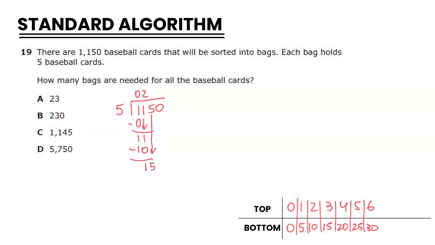How many times can 5 go into 15? Well, hopefully students know that that can go in a total of 3 times evenly, because 3 times 5 is going to be 15, and when I subtract, I'm going to get 0 and then drop down the next place value. And this is where it becomes very important that we are keeping things lined up in our place values in our quotient, because I see that I have one more spot that's available here. And so if I stop and think, okay, well, 5 doesn't go into 0, so I must be done. Well, I'm not done, because I still have a missing place value here.